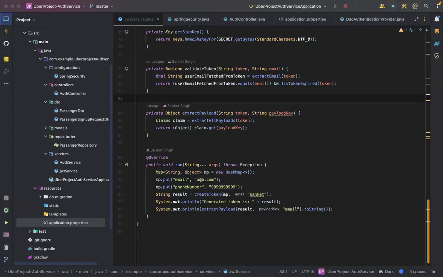Anybody else having any questions? Also, would we be sharing the secret key with the client for verification of the token? No, the client will just receive the token. There will not be any verification done on the client end. Whatever token the client receives, the client will assume it is the correct token. The client is not going to do any kind of validation or verification. Does that make sense, Dhruv? More questions, guys. I would like to have some more questions. I know this can be tricky.